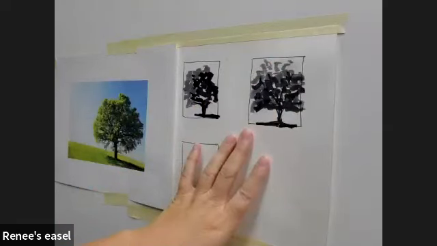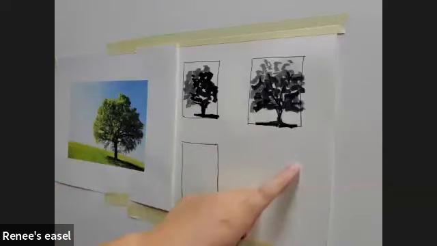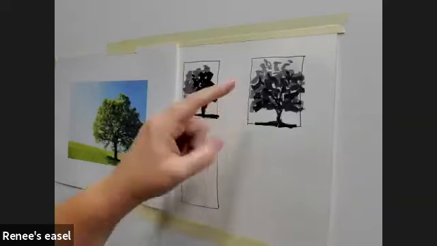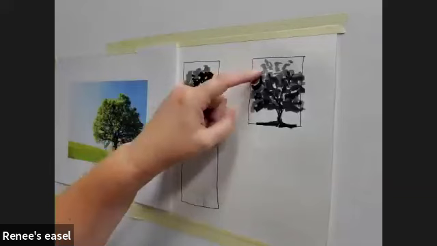But if we had a set of markers and you want to do a little bit more, you can, because now the sky is still probably the brightest value, but it's really going to get super close to the brightness of the leaves.